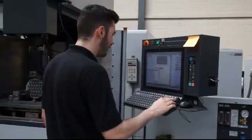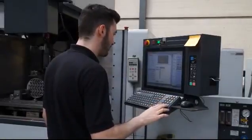Mitsubishi EDMs are supplied by HK Technology in the UK, but you can buy an EDM from a number of places, so why did you go for Mitsubishi? Mitsubishi, because the user base is so easy to use. We have a lot of apprentices working for us at EDM Zone, and a skilled engineer can very easily set up a job, a lot of batch work, and then an apprentice with not a lot of skill can then run the machine, hundreds off, maybe thousands off if possible.